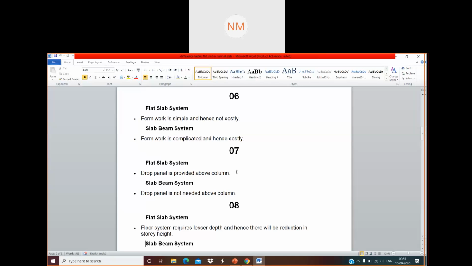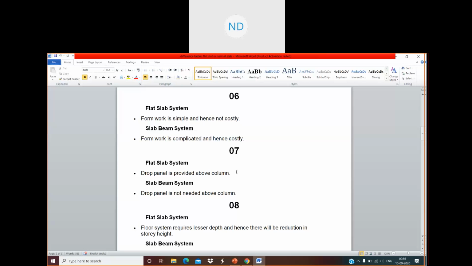Can we also have precast flat slabs? You can have, no problem. But because the size of the room will be so large, it will be difficult to bring it to the site.